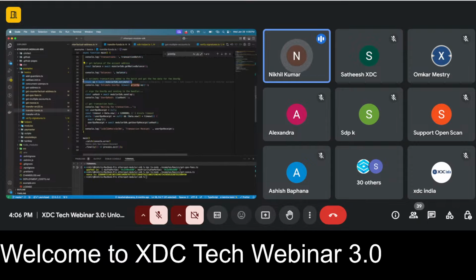And then we estimate the transaction to see if whatever we are trying to send is correct. If everything is good, then we would just do dot send, which would get the hash of your user op and then sign on top of that hash. And then we would continue to wait for the transaction hash, basically to get the finality for that transaction.